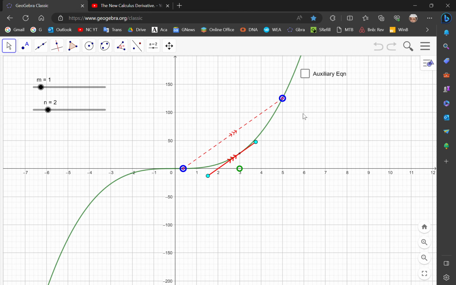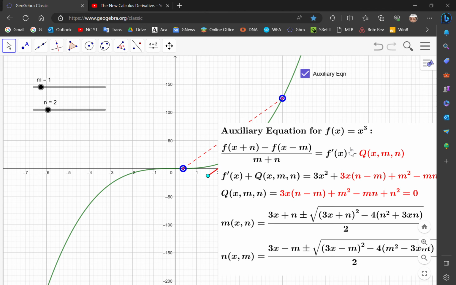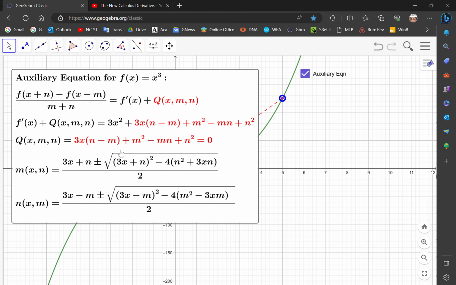So this is the cubic. If you look at the cubic, the auxiliary equation for the cubic will be this red highlighted text. So you'd find both the derivative and the difference, which is always 0 in the new calculus, by the way, unlike the mainstream calculus, where this is only 0 if f is a linear function. And of course, my historic geometric theorem was realized from the new calculus, this expression here. So now, we simply take the original function and we go through the process of dividing it by n plus n, and we end up with this expression here.